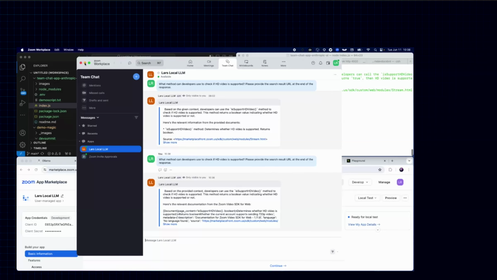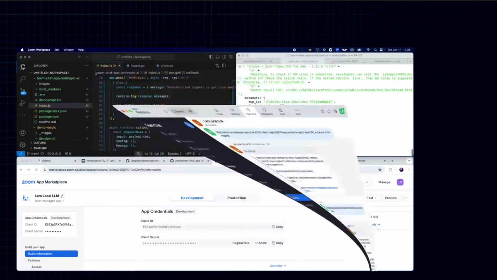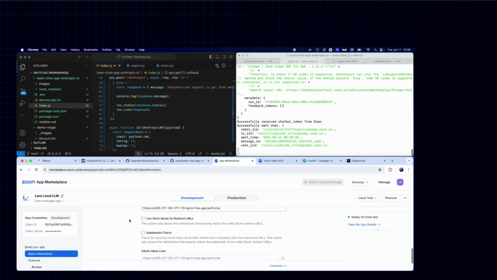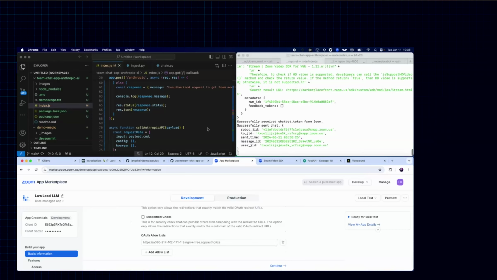So the only thing that I set up in order to make this happen is a Team Chat integration via the marketplace, as well as setting up a very simple stack of applications in order to get this up and running. Caveats, this is not a production grade application, right? So it's very easy to get up and running and get started very, very quickly in your local environment. Of course, in order to really harden this in terms of security and get your prompt engineering ready, that takes a little bit more time.